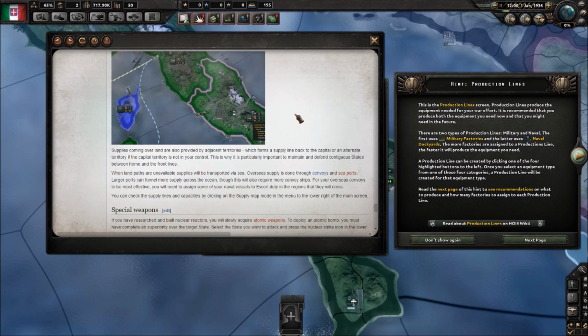Alright, supplies coming over land are also provided by adjacent territories, which form a supply line back to the capital, or an additional or alternative territory. If the capital territory is not in control, there are consequences. This is why it's important to maintain and defend contiguous states between home and front lines.